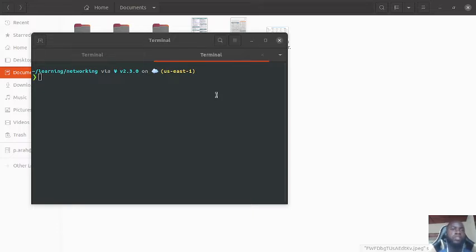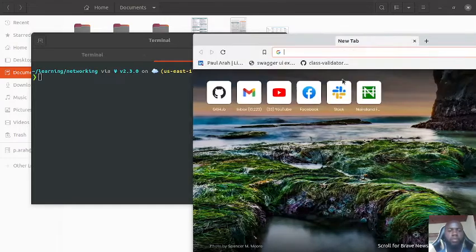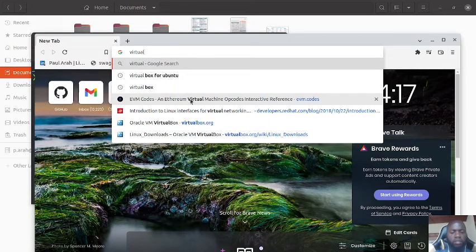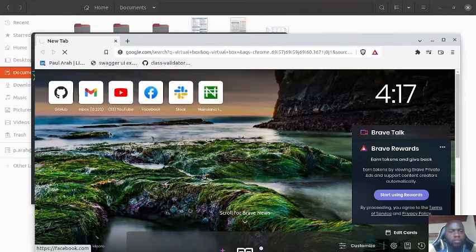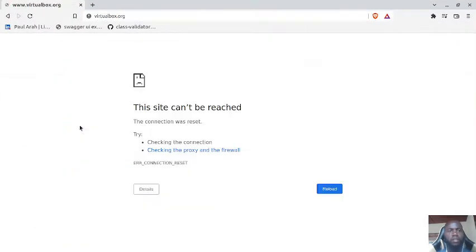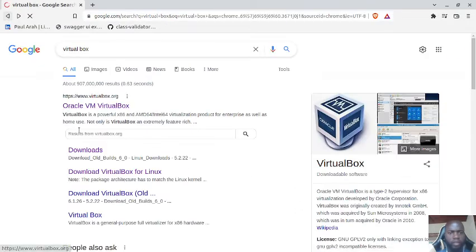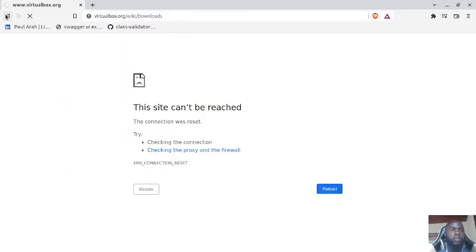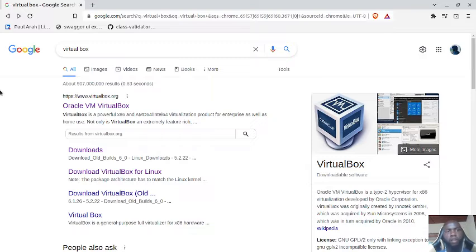Because of that, the whole concept of VMs, or virtual machines, came up, and I'm very sure this isn't the first time you're hearing about a virtual machine. I'm very sure you've used some of this. You've used VirtualBox, right? VirtualBox is a VM tool, and you've probably used it on Windows. You can use that to basically provision a VM.